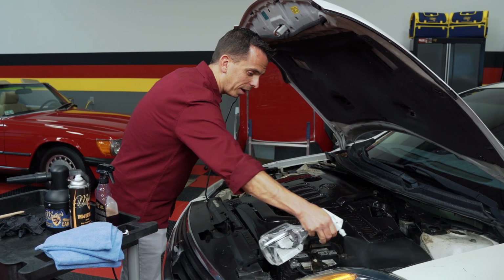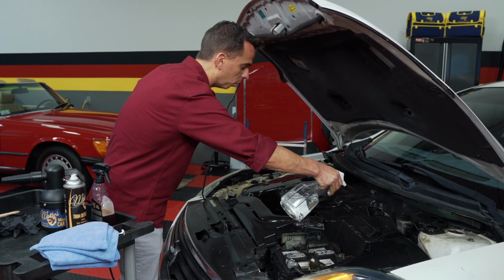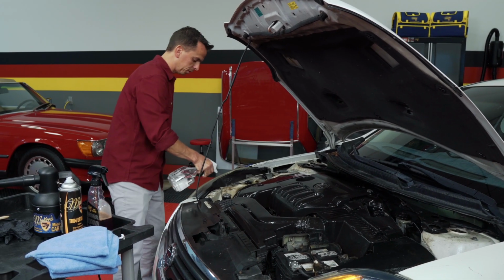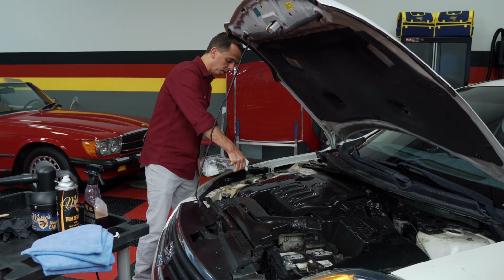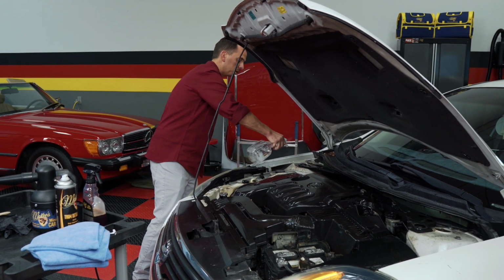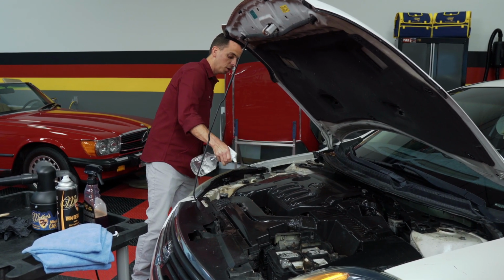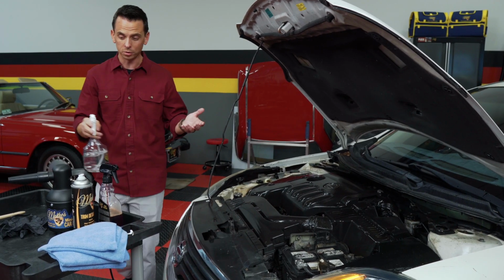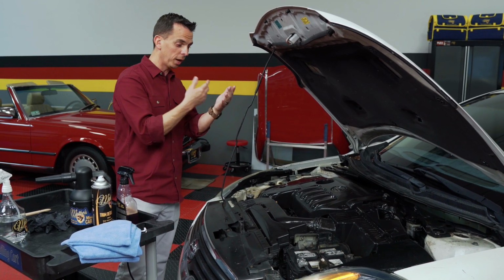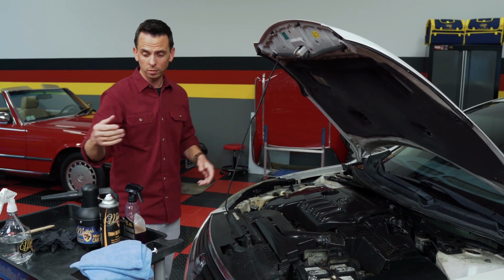Because the other guy's stuff, the big gallons that are sold locally at your stores for only a few bucks, dry super fast, they're solvent based, they have butyl ethers, and they require a garden hose to be rinsed away. I like to use high quality products that do not have any of those harsh, high octane ingredients because they're bad for the components, they're bad for your skin, and they're also bad for the environment.